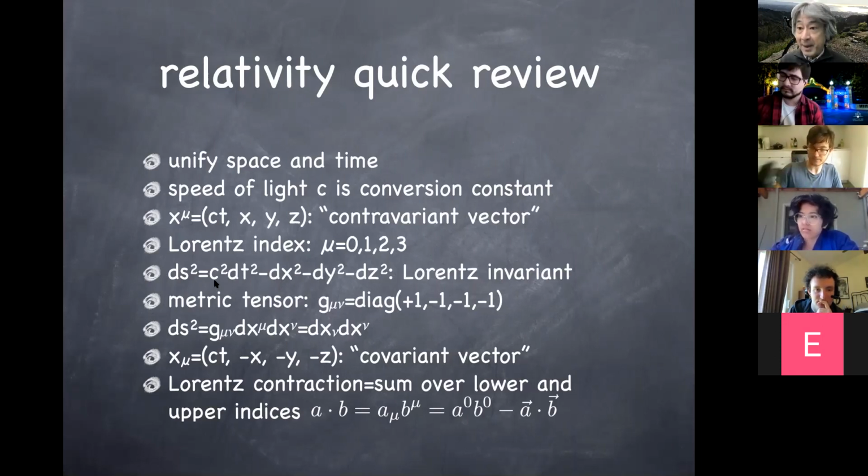If you have a normal particle with mass, then it doesn't go at the speed of light. So the distance it can travel, dx squared plus dy squared plus dz squared, is always less than c times dt. Then this whole combination is positive. And ds squared is really proper time in that case, because you can go to the rest frame of that particle. Rest frame, by definition, is where the particle doesn't move. So dx vanishes, dy vanishes, dz vanishes. Then ds squared is nothing but c squared dτ squared, which is the time elapsed in the rest frame. So if you're thinking over your own time in your brain, how much time ticks in your brain is in your rest frame. And that c dτ is indeed ds. And that's why we call this combination proper time. So time really does tick in your brain, because you're not traveling at the speed of light.